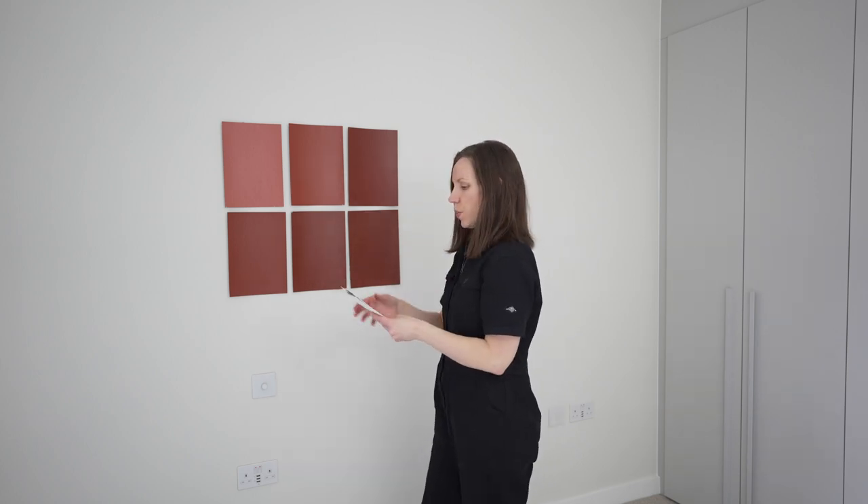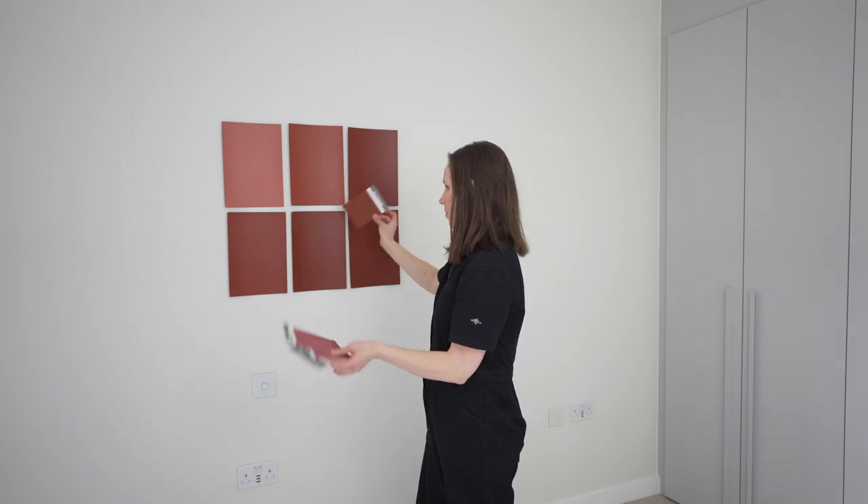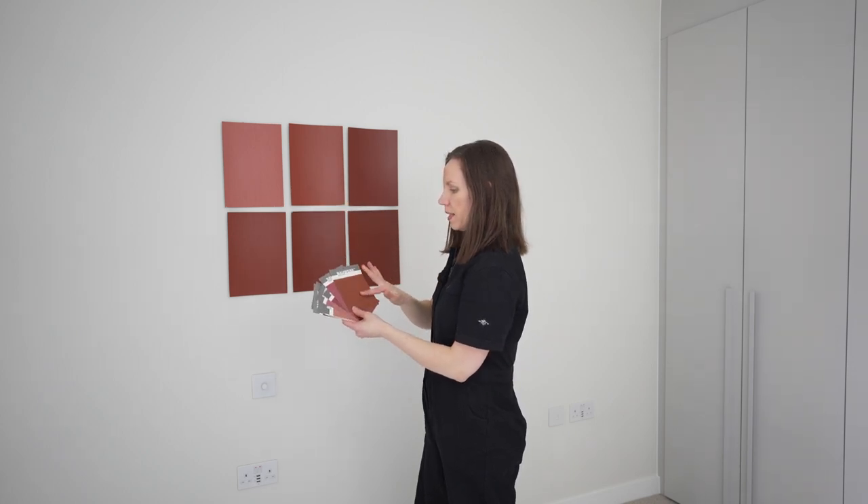On the wall behind the bed, I'm going to use lime wash paint — I've always wanted to try it. I'm going to use a company called Bovark, it's an Australian brand, but I'm based in the UK and it's coming from Germany. After we picked the terracotta color, I checked which lime wash would go well with it. Obviously it's not going to be the exact same color since it's a different company, but I think this one is going to be good. When you apply the lime wash it's going to be more subtle, and I think it'll just look amazing. I've never used lime wash before — it's going to be my first time, but I'm really excited about it. Let's get into it.